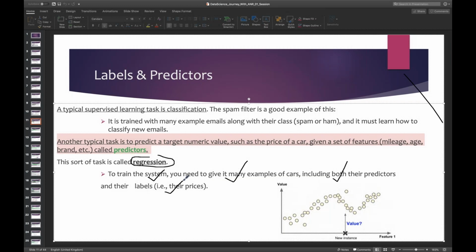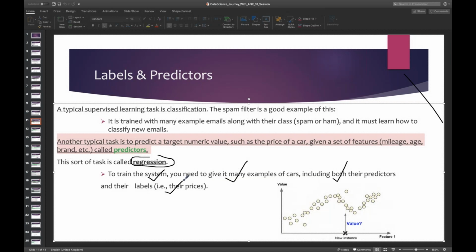Try to understand: if you already have a desired result in your training data and you pick that one, that is a label. Predictors mean considering the features, using those features you are predicting a new value out of it.